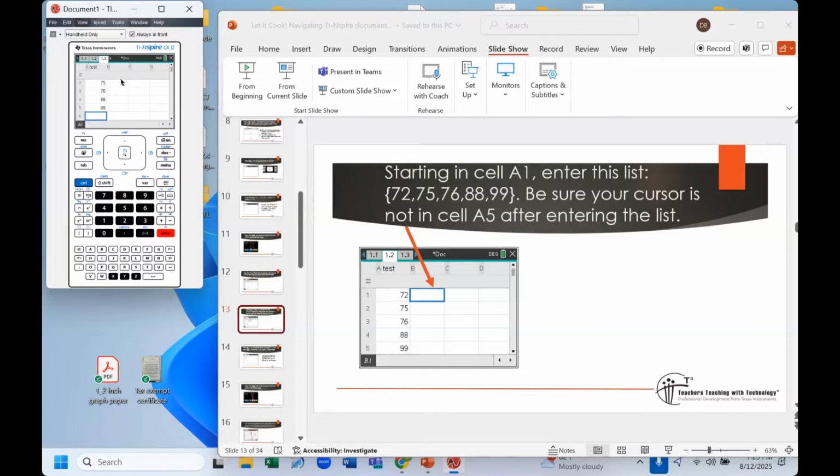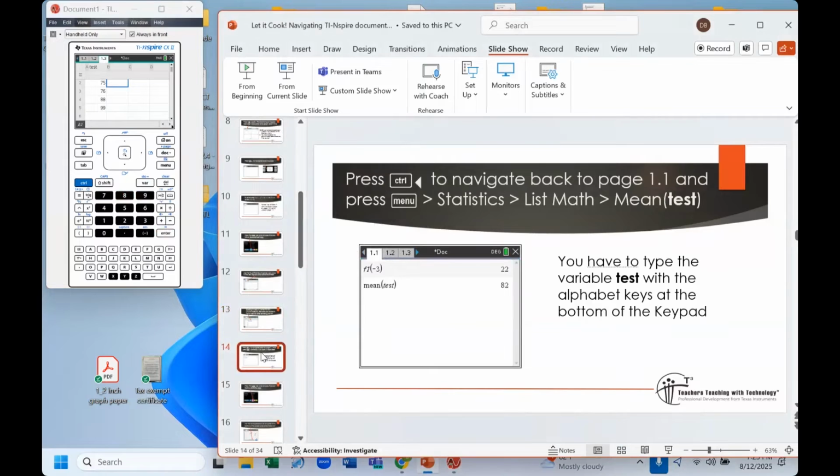Okay. So now our goal is, what can we do with this? A couple things we could do. We can go back to the pages we had before. Remember, we had a calculator page. So let's go back to our calculator page. Again, there's two ways to do this. I learned a long time ago to hit control and my left arrow, and that's how I go page to page.